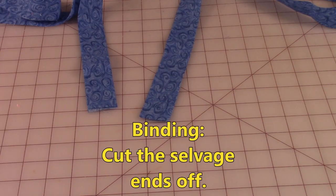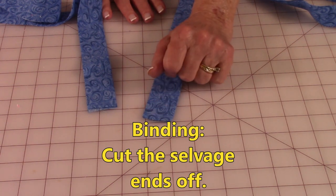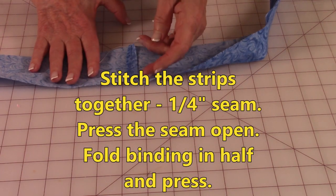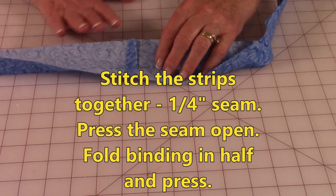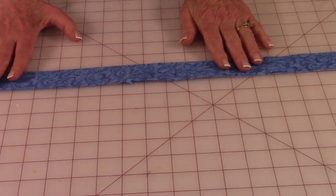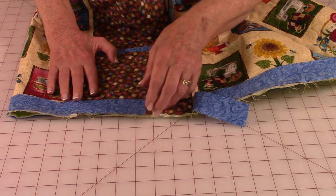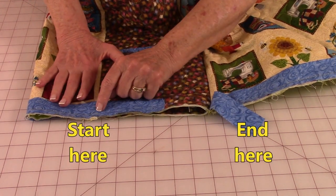On your two strips of binding, make sure you trim the selvage edges off. It's usually that white section. You don't want to keep that on your binding strips. Then bring the two strips together, stitching them 1/4 inch, and then press that seam open. Then fold your binding strip in half and press it all the way down. Place your binding end on the middle of one of the sides, either side, doesn't matter. And you're going to go over about 5 or 6 inches and begin stitching.